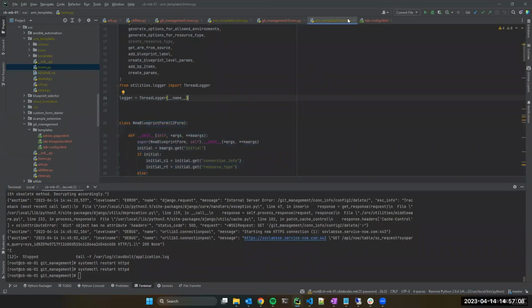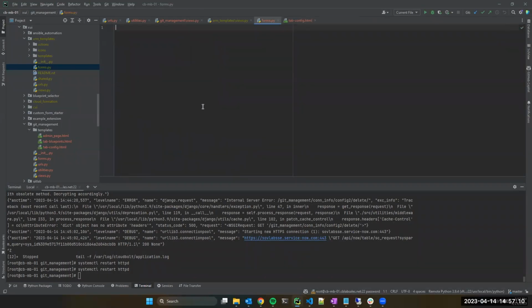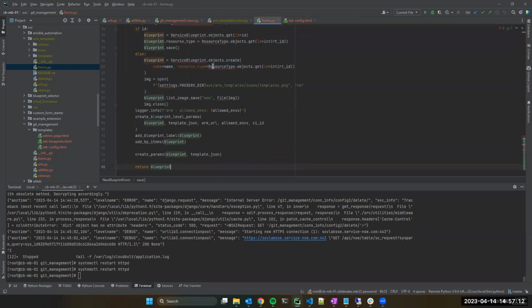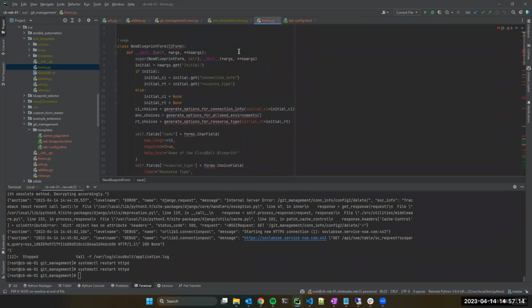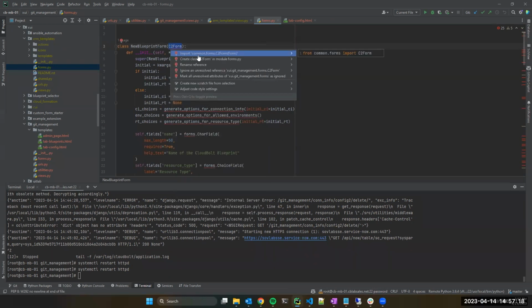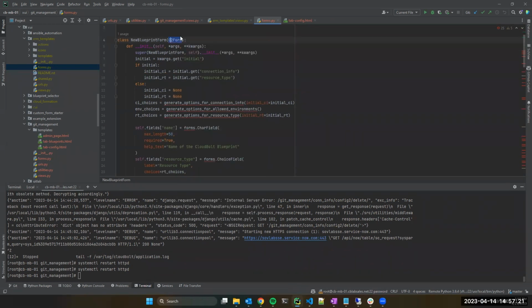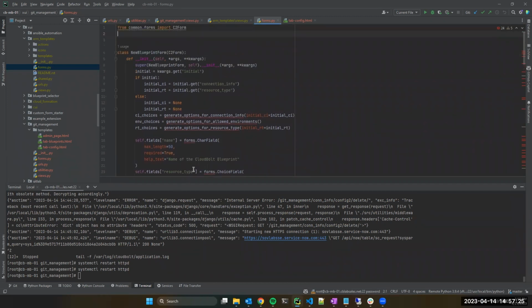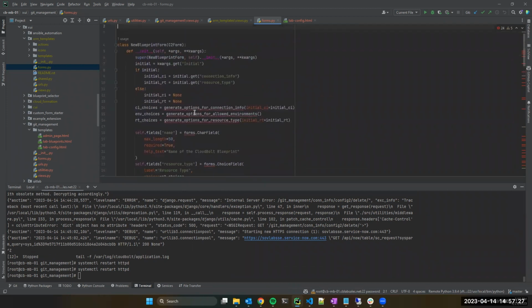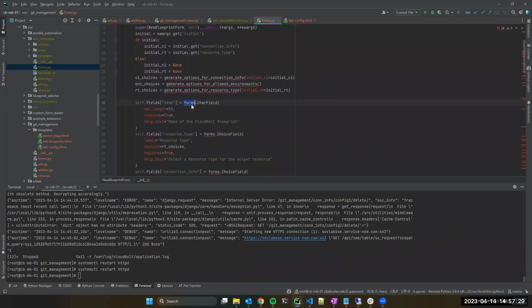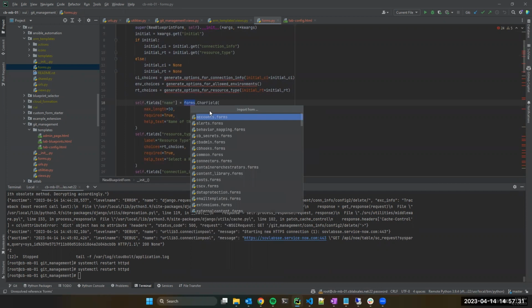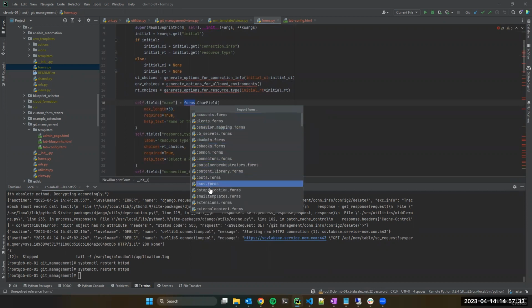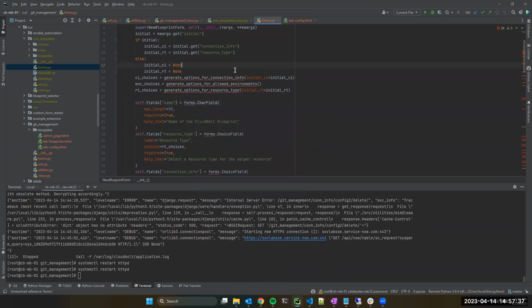Okay, so we are now back. I'm going to close my ARM template form so that I don't forget what I'm editing. You'll notice just a lot of errors out of the gate. I want to make sure that I need these before I go through importing all of these. I know I need C2 form because that's my base class. So we see it's going to start doing our imports for us. I'm going to say it's Django.forms, but I could be wrong. I don't know what forms we want to import.